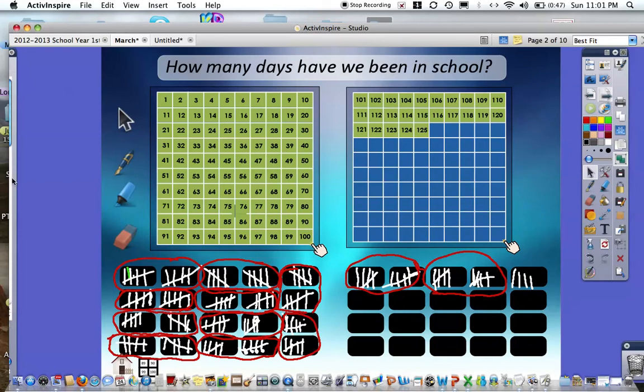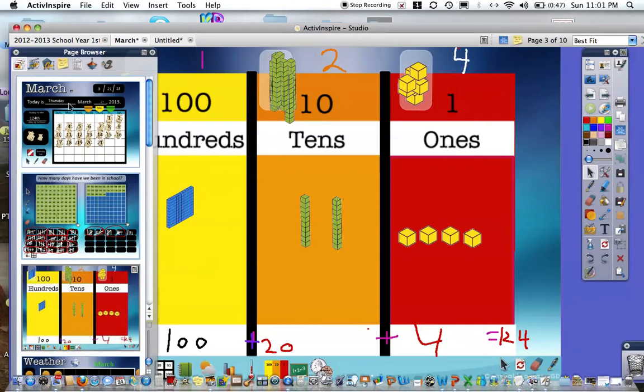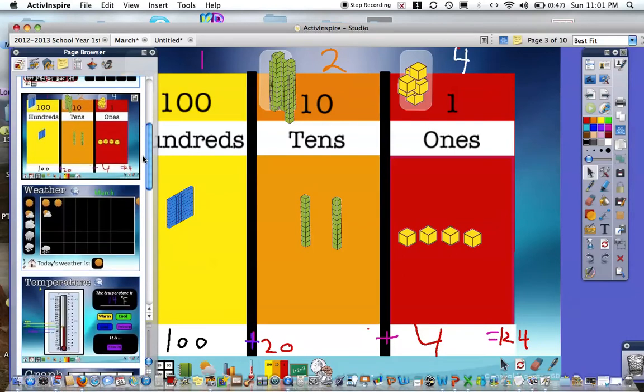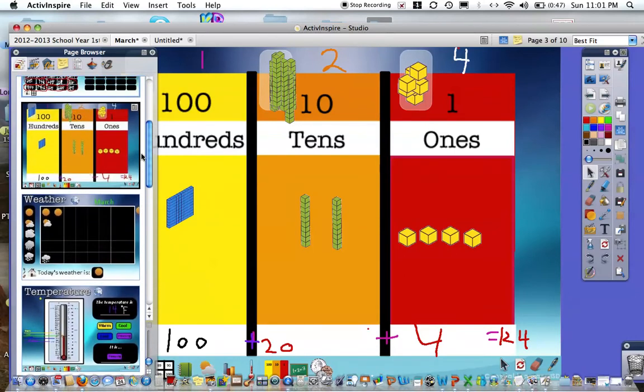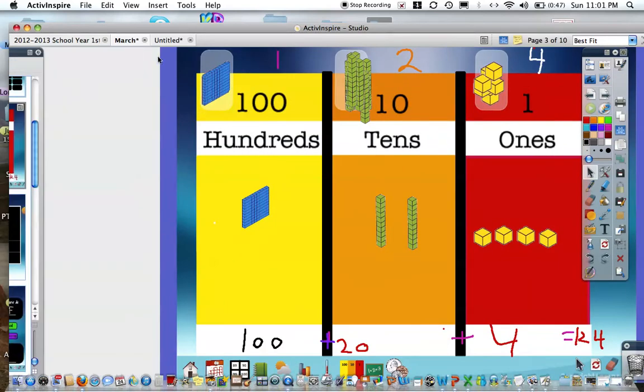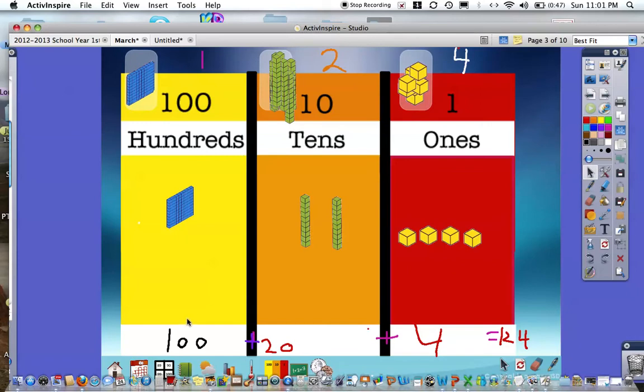Now I can also turn my pages by going over to my little page browser over here, and I can get to pages that way as well. You can see I've got a page for the place value, and we do a little expanded notation down here every day with the kids moving the base 10 blocks around.